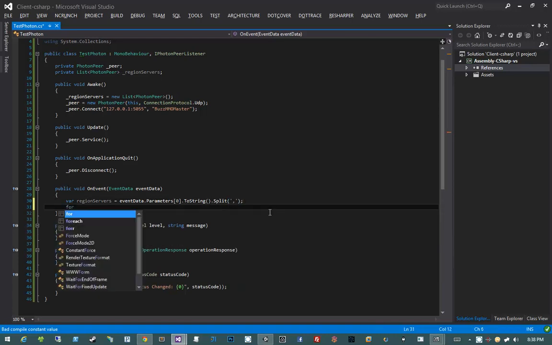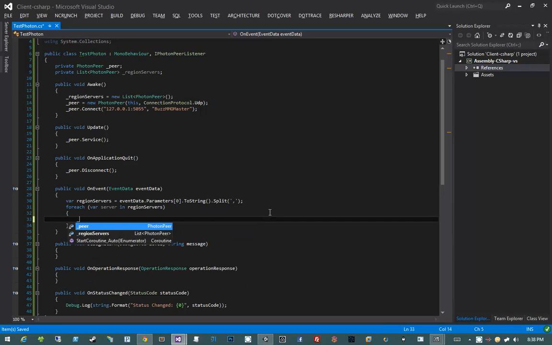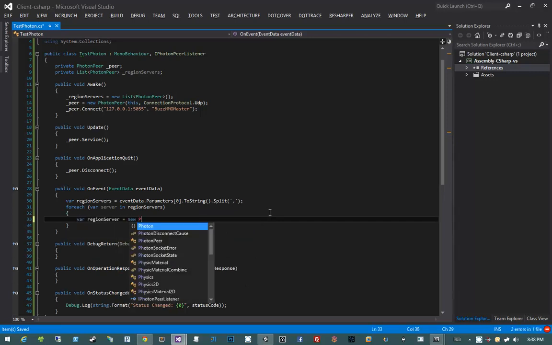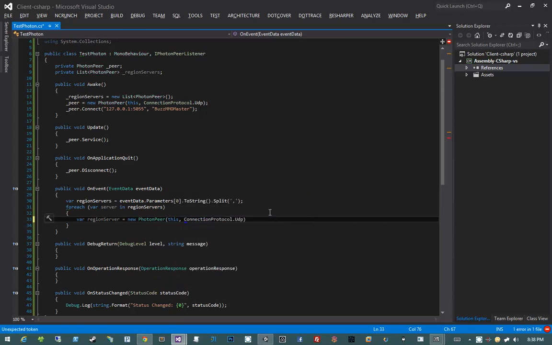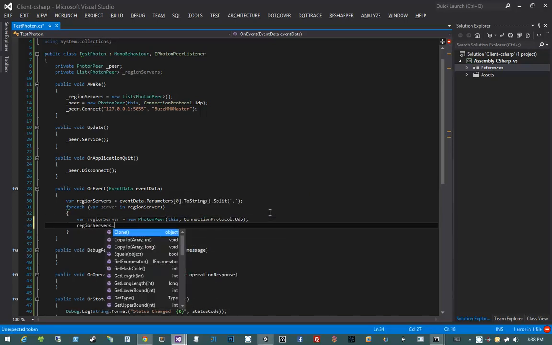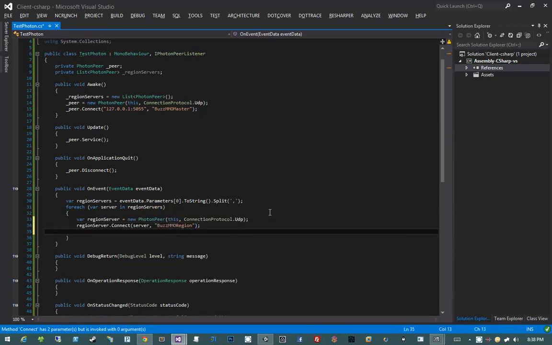And I'm going to say foreach var server in regionServers, var regionServer equals new PhotonPeer, passing in this as the listener and UDP as the protocol. I'll say regionServer.Connect at server, comma, BuzzMMO Region. Then I'm going to say regionServers.Add regionServer.